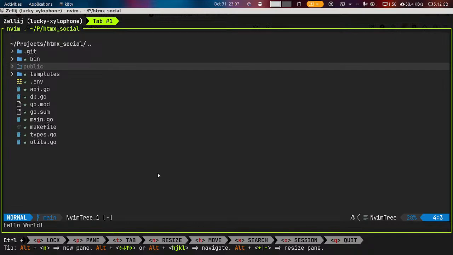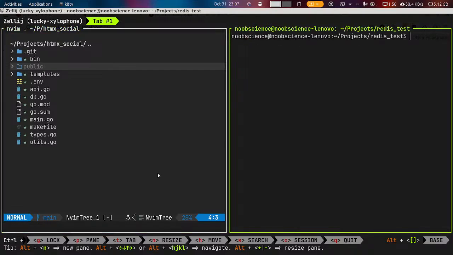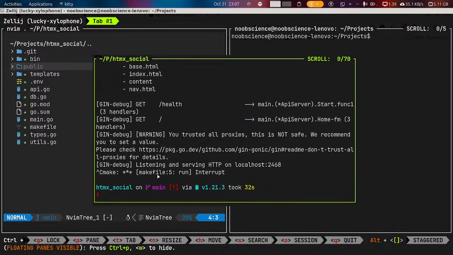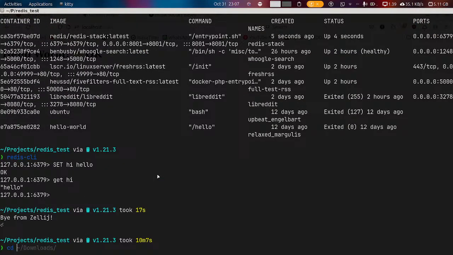But also let me quickly do something, right? So let me go into public. Oops, I'm still in Redis test for some reason. I guess that's a pattern. Actually, let me quickly shut that off and quit the session.